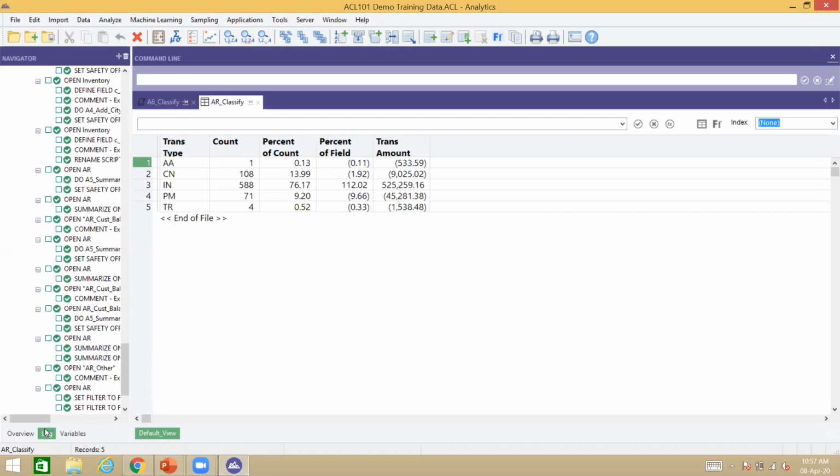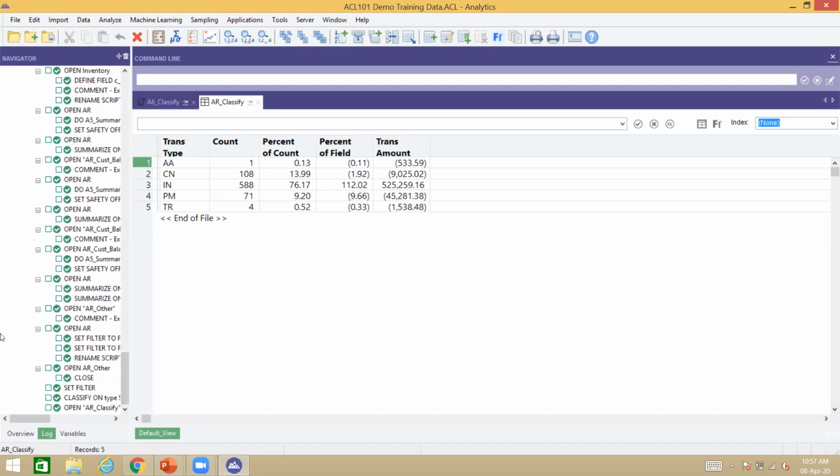Now, the thing is, I want to get the correct syntax for the classify command. It won't be up here somewhere because that's what I did earlier today. It will be down here at the bottom somewhere. There's lots of things that we'll start to recognize. Open AR, we know what it means now. Summarize on, all these things. Some of them we'll start to be able to recognize and read now. If we go down right to the bottom, it says classify on, it says open AR now.